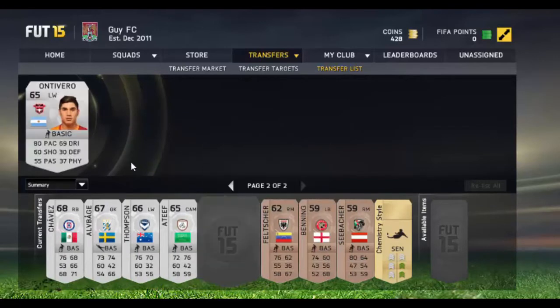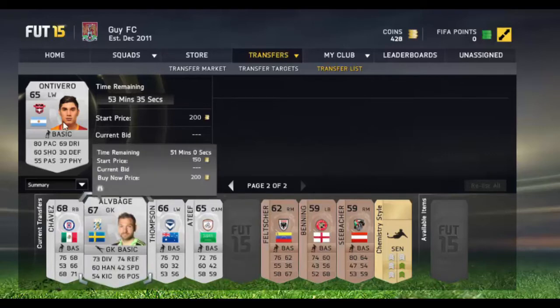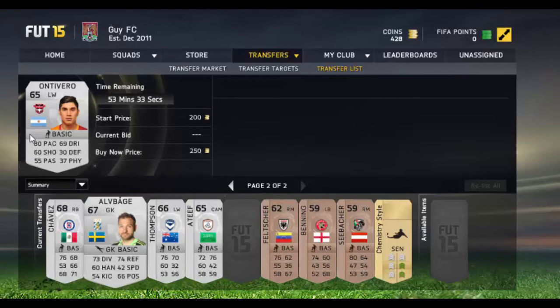Now if they're in a bad league and they're not a great country, you can still put a buy now of 250, a little bit more than average, if they've got some defining stat. For example, this Ontivero has 80 pace, so if people are looking in that league, they're going to look at him and be like, oh, he's a player I want to play with, and buy him, especially if he's cheap.